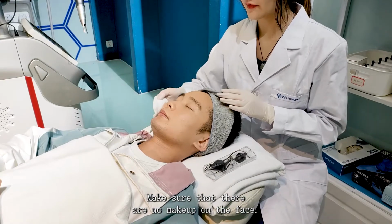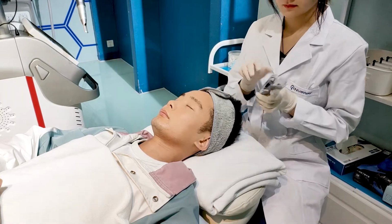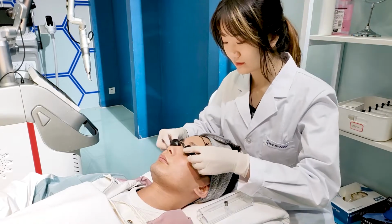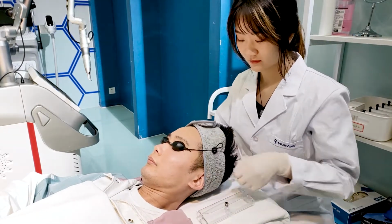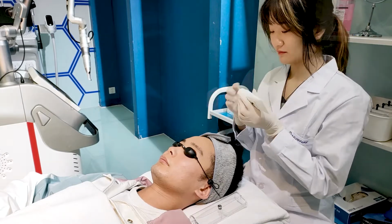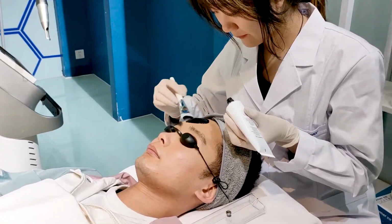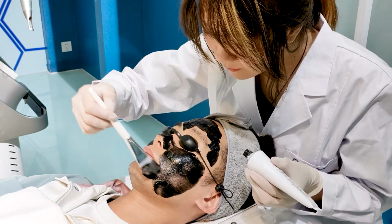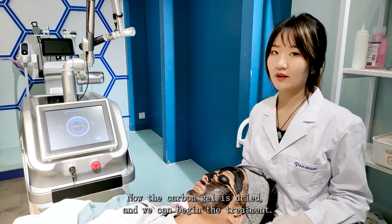Make sure that there is no makeup on the face. And then we put the goggles on the client. Then we apply the carbon gel. Once it is dried, we can begin the treatment.